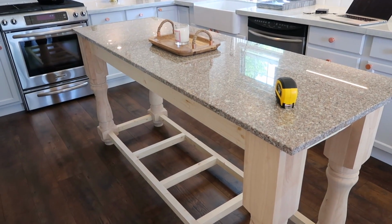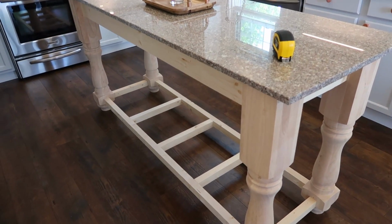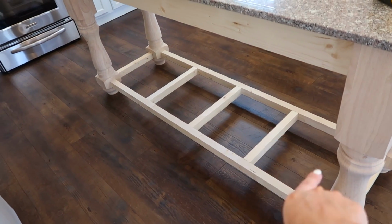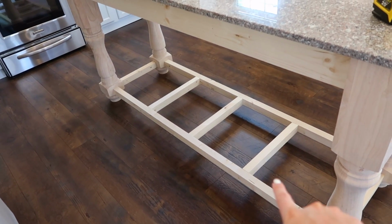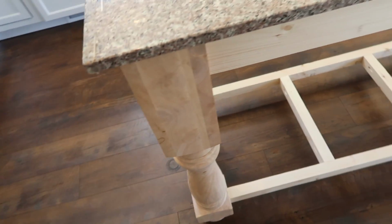It honestly went together in a couple hours, so I'm really happy with it, and it's not finished like I said. We still need the shelf for the bottom. It just has the supports, obviously, so that has to go in, and then we're going to paint these. It's going to be the same color as these cabinets, which you guys have seen a million times, so that's the same color that the whole base will be.